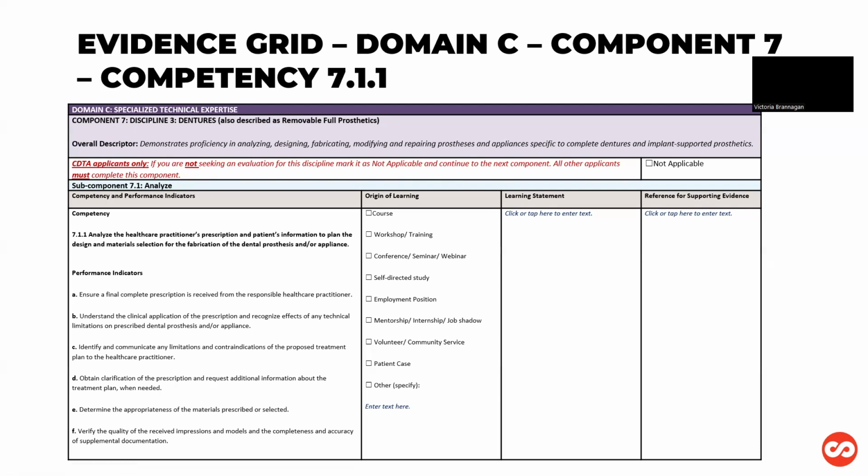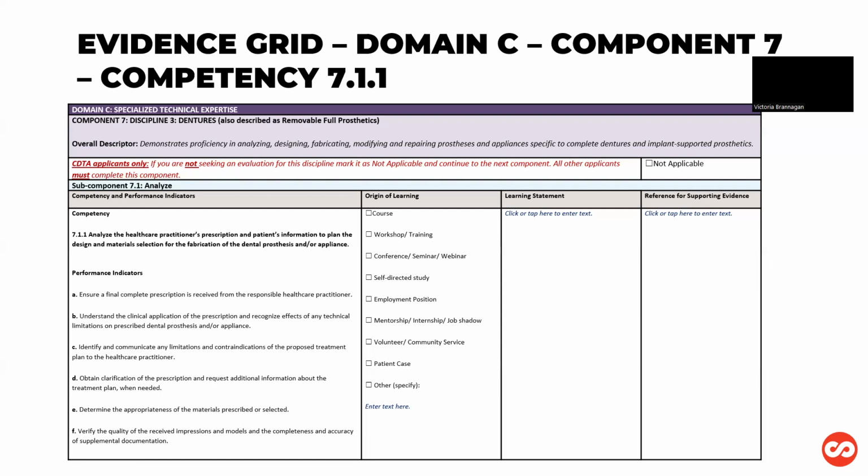So again, at a very high level, what is this competency all about? They're asking for your ability to review a healthcare practitioner's prescription, understand those clinical requirements, then make decisions about the design and the materials you'll use to fabricate a prosthesis or appliance.